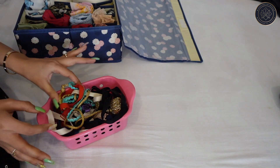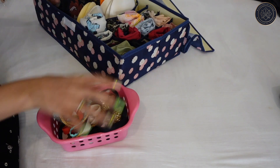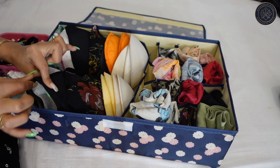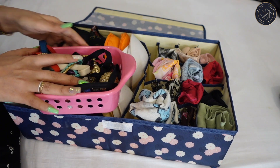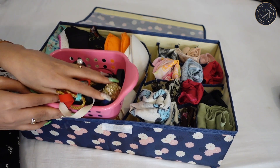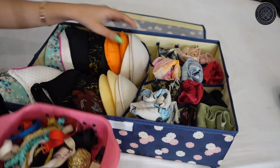I also have this little basket that has all the extra bra straps. Generally, when we change the straps on our bras — swapping them for transparent ones — I don't just dump those straps anywhere; I keep them in this basket. It has a lot of piled-up bra straps. I also see a move-view piece in here. That's basically how it looks.